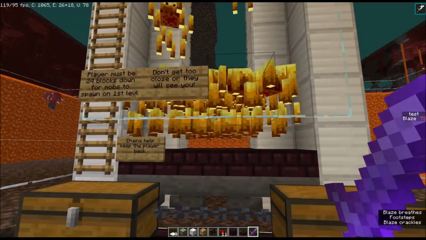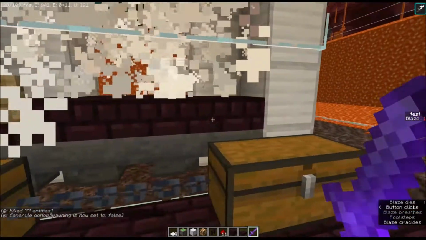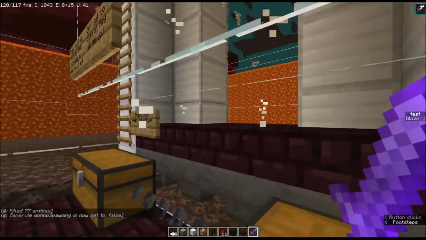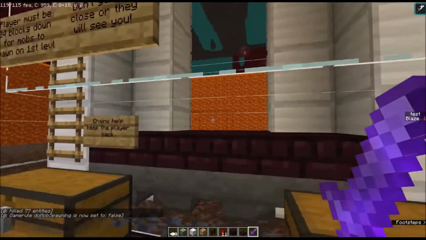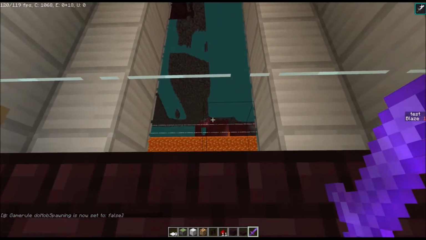We'll take a quick look at the player platform. Just turn the mobs off. So they land in here. This is actually too deep. So if you do get under here too far, they will be able to see you.